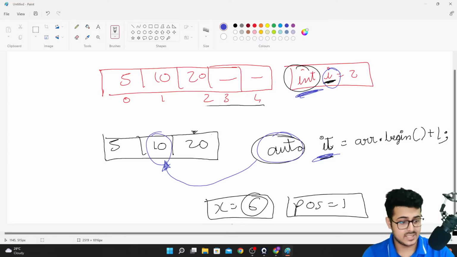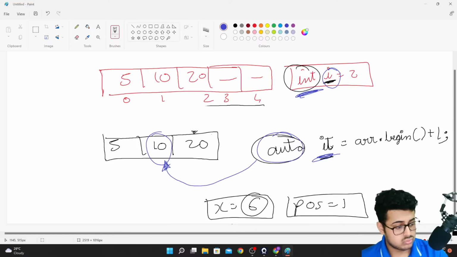Are you guys able to understand this? Please do let me know, guys.